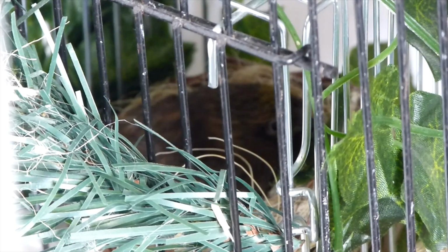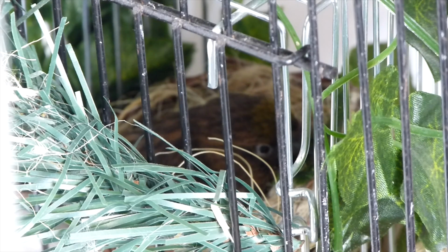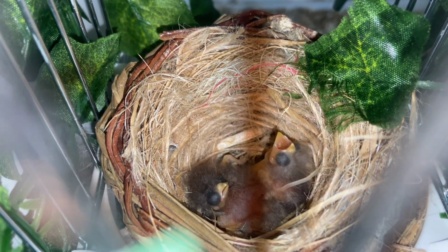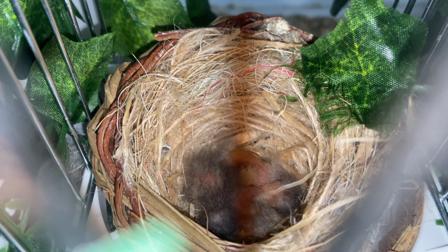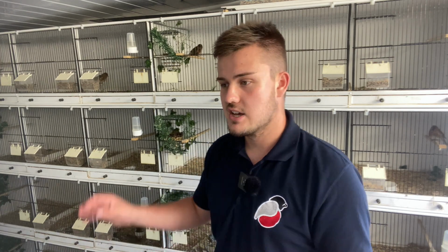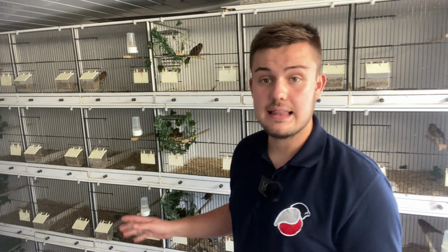And for a pair at the very bottom, we have a normal cock with a cobalt hen. They have hatched us 4 youngsters just this morning. 3 of them are Redpolls. 1 of them is a Linnet, so they're under there. I've seen the parents going to and from with a few piggies and some egg food, and they're doing a good job of rearing them. I just need to find out which one's a Linnet, because I believe they have to be rung with C rings, not B rings, so I will have to find that out in time for next week. But they're looking really good.